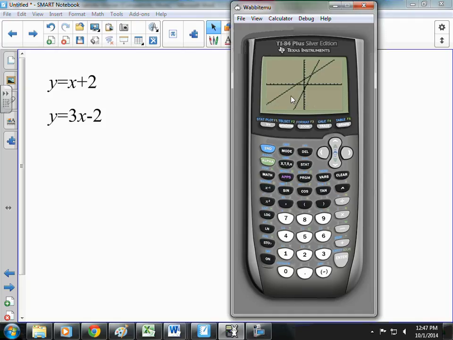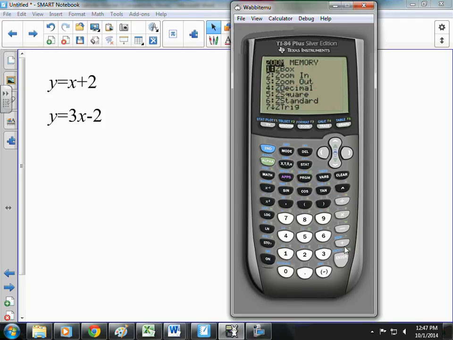If when you graph your 2 lines and you don't see the intersection on the screen, there are lots of things you could do. You could go to zoom and zoom out. Now it won't automatically zoom out. You have to press enter to zoom out, and that zooms us out, and you should be able to see the intersection. The other useful one is zoom box.